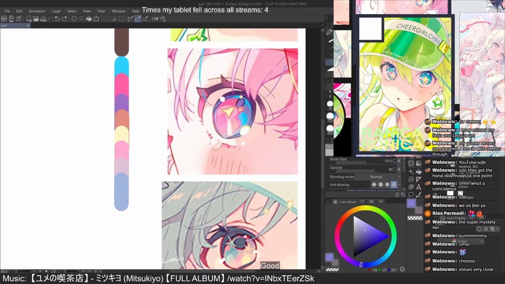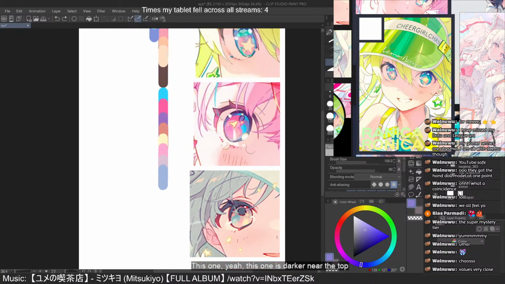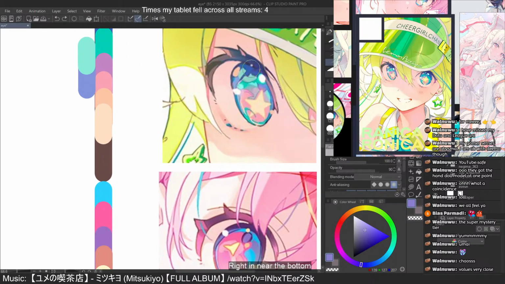This one is darker near the top, brighter near the bottom. This one is still slightly darker at the top, but it's a lot more.